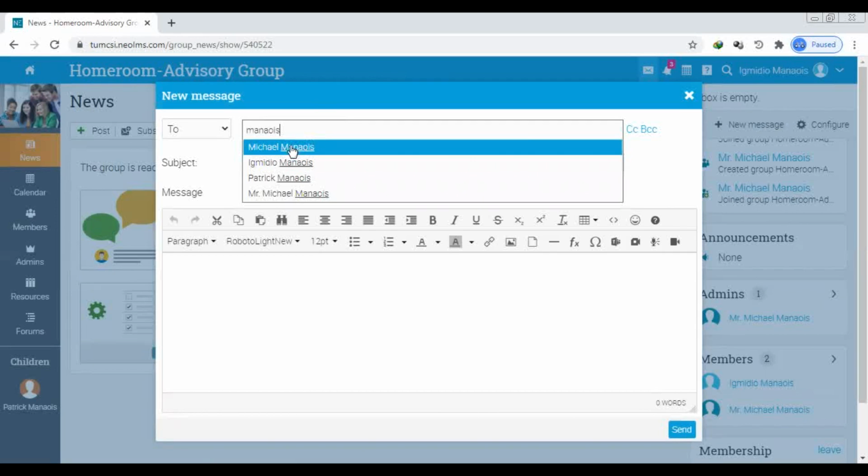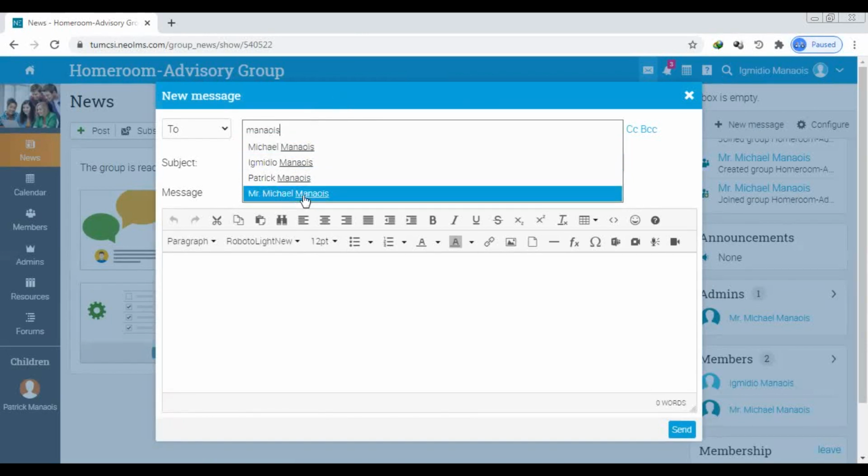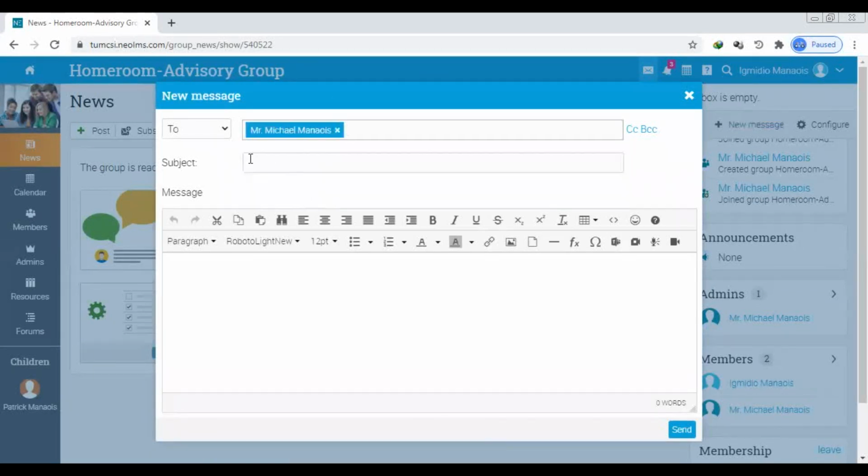Okay, so you can see here, we've got 4 Manawis here. We've got Michael Manawis, Igbidio Manawis, Patrick Manawis, and Mr. Michael Manawis. Let's say, for example, I want to send an email to Mr. Michael A. Manawis or Michael Manawis, which is the advisor of my student. I'm just going to click Mr. Michael Manawis, then put the subject.